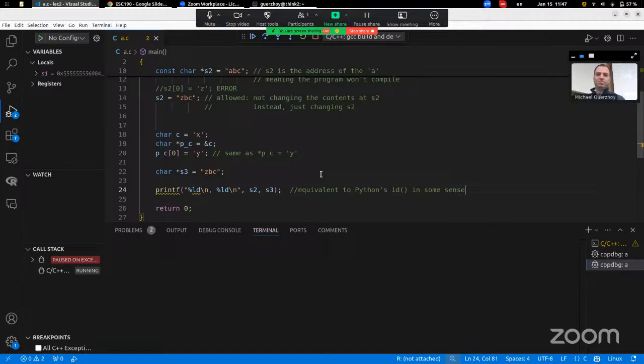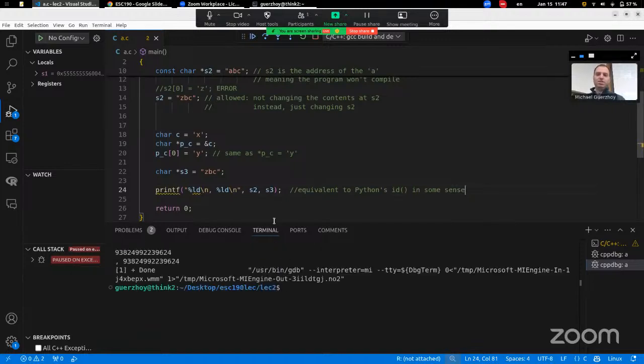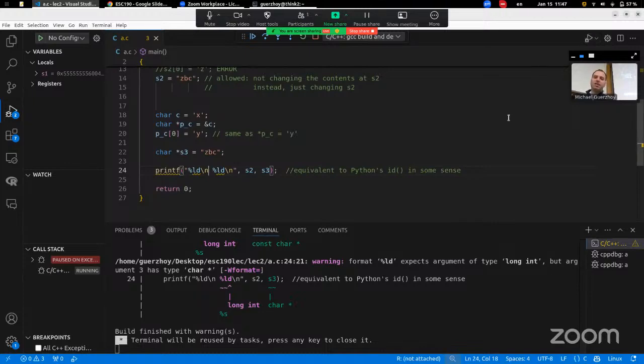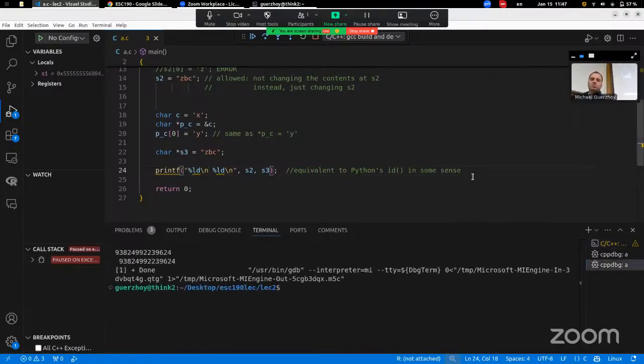Right. And indeed, I didn't need the comma, but as you see, those addresses do happen to be the same. They didn't have to be the same, but they turned out to be the same.